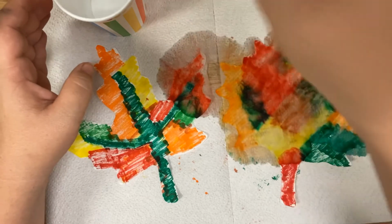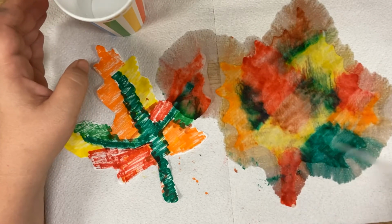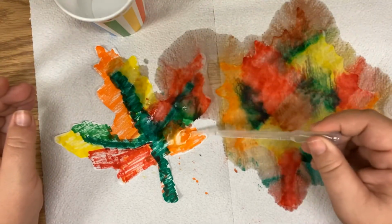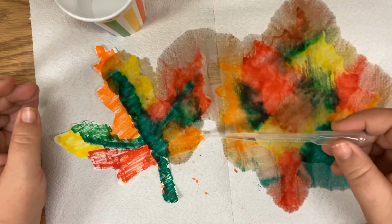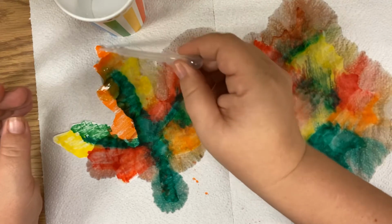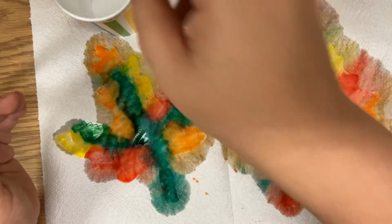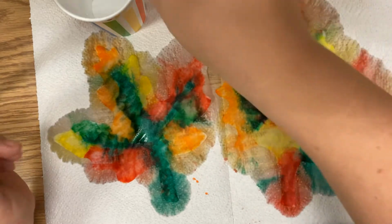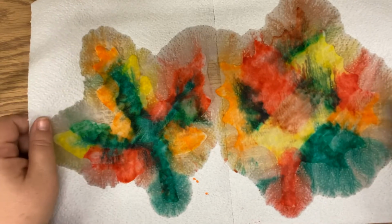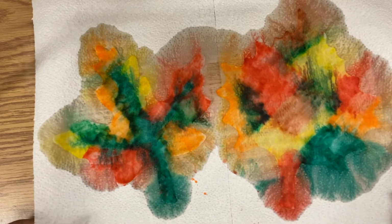And this is why the paper towels come in handy, because it will get very wet. So you can already see some of the colors mixing together. Kat and I really love these crafts with the filter paper. So once you have saturated the papers, we have to put them aside to dry before we can continue with our turkey craft. So let's go ahead and let these dry and we'll come back to finish it up together.